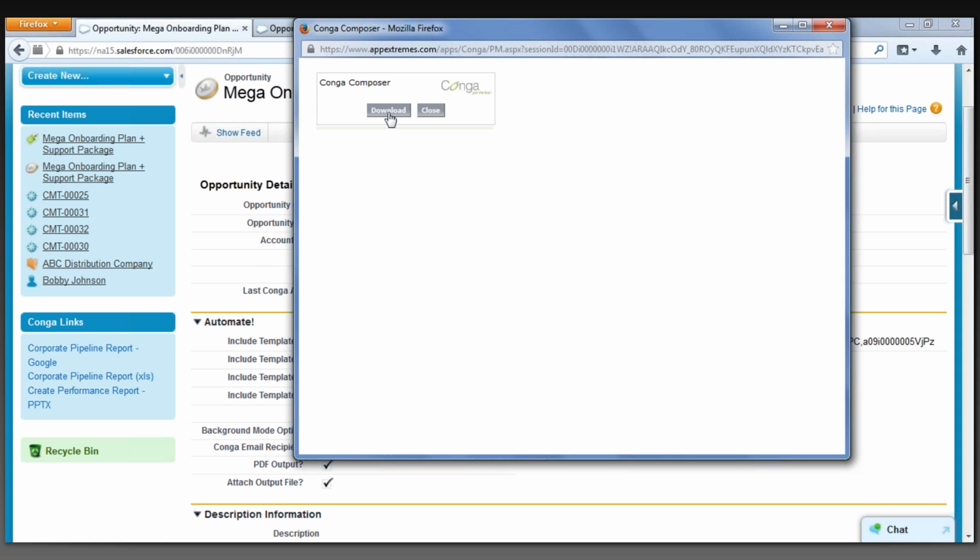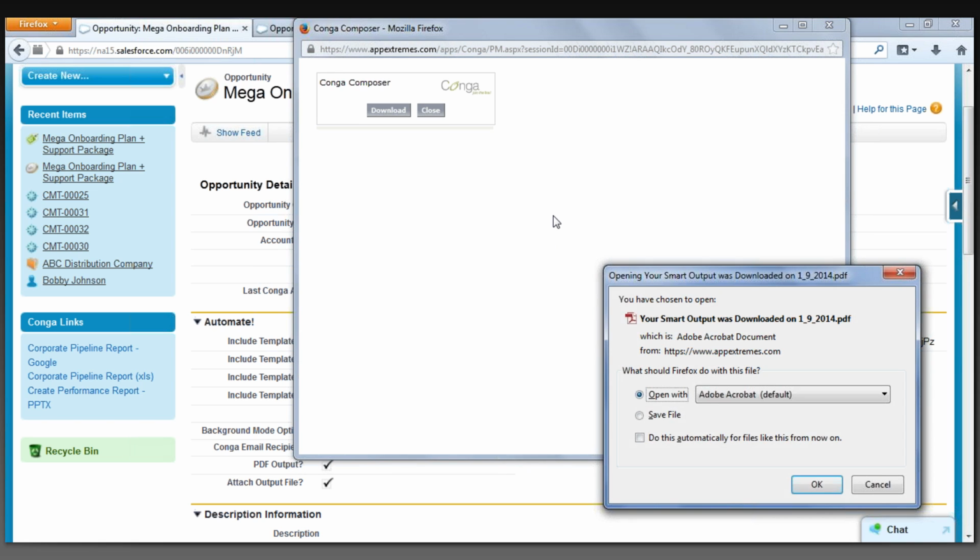So like I said, there's no option to make user selections about PDF output or activity logging, but we've been able to do that based on our little background mode dashboard. So we'll download, and I should expect to see a single PDF in this case because we chose the PDF output option. Before I was stringing it together into a single Word doc, but now we've got a single PDF.